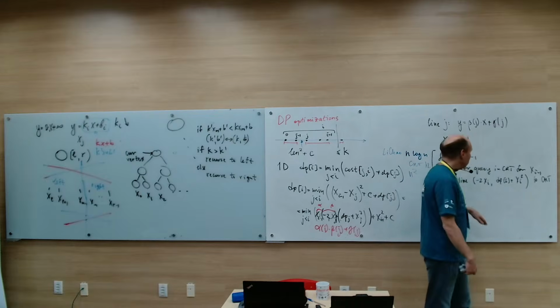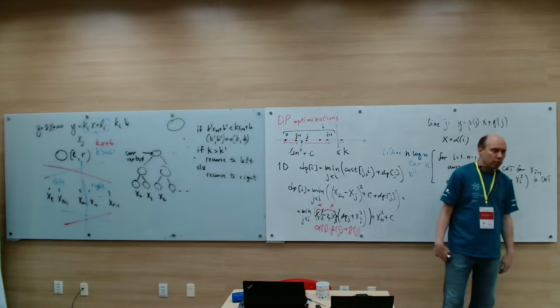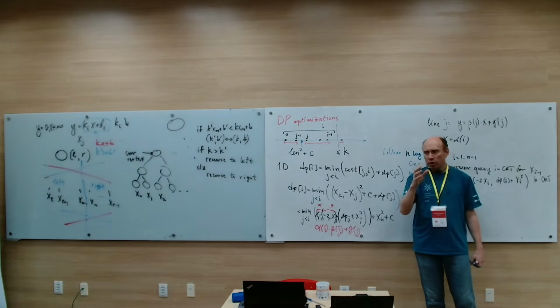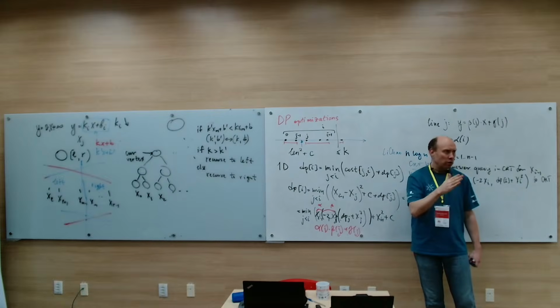Unlike CHT, which uses floating point for intersection lines and those values in the stack, I told you that sometimes you only need the rounded integers. For example, the queries are integers, so it doesn't really matter whether 1.1 or 1.3 is the final point. You can round it down to 1 inclusive, for example. And for 1, the previous line, for 2, already the new line.